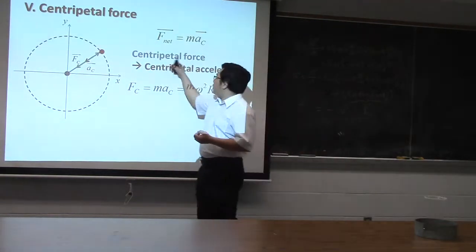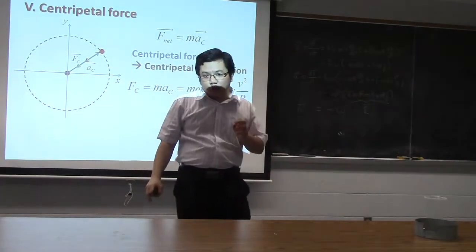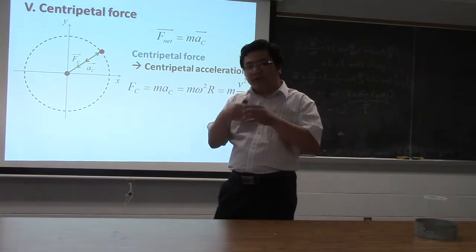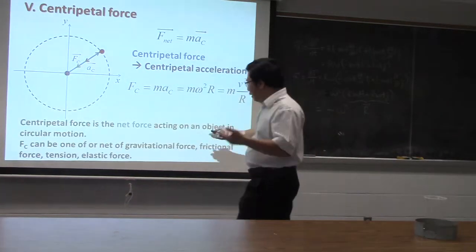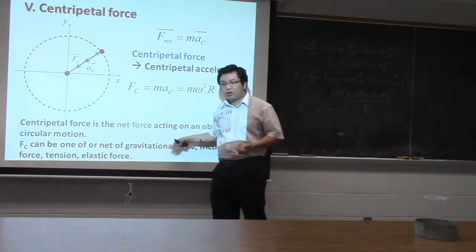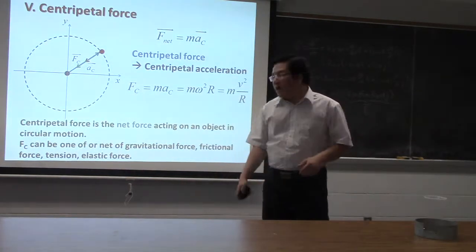Remember, centripetal force is the net force of all the forces acting on an object in circular motion. It is not a new kind of force. It is not a single force acting on it. It could be one of, or the sum of, all of these forces: gravitational force, frictional force, tension, elastic force.